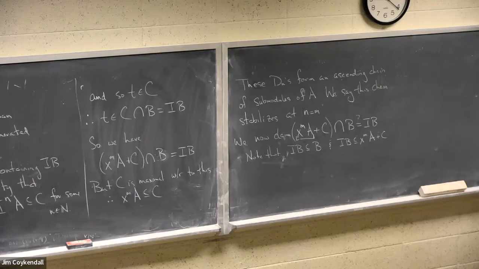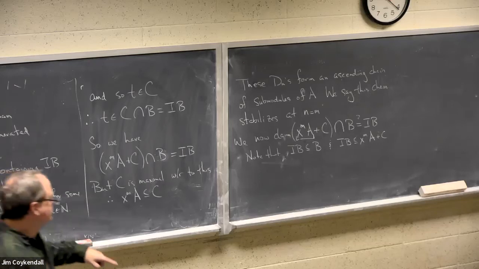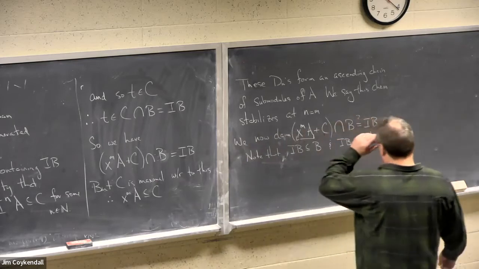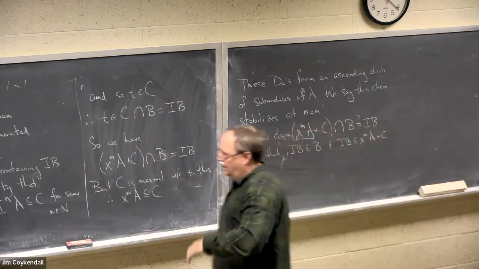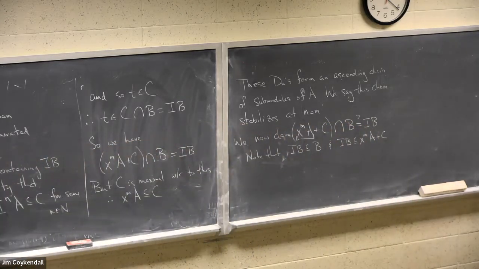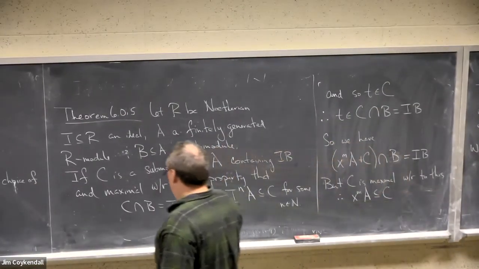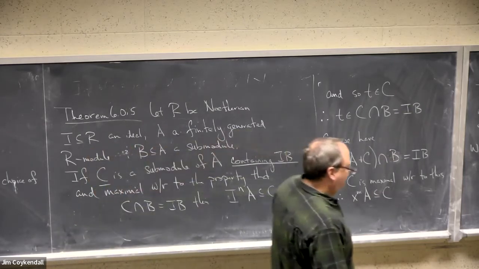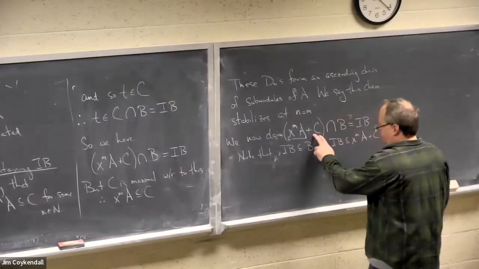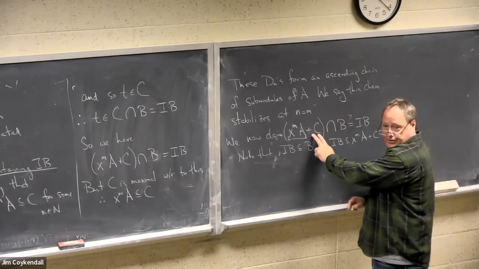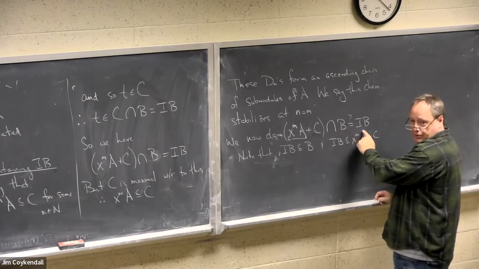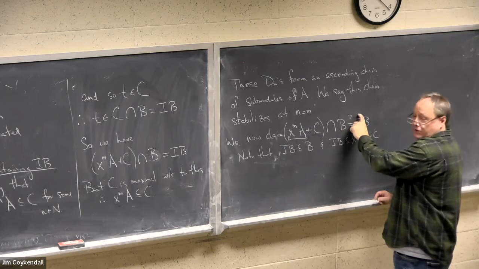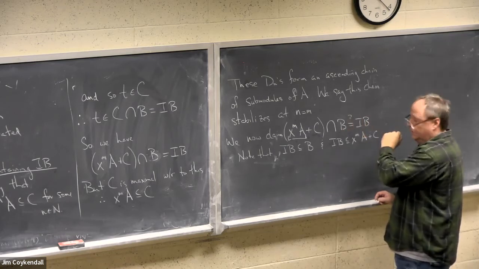Just had a quick one. Could you explain bottom right hand corner on the board over there? Could you explain again why IB is contained in that? Let me look. See, it's some module. Okay, good. C contains IB, right? So IB's in this piece, because this piece is bigger than C. So IB's here. And of course, IB is contained in B itself, because B is an R module. So anything in I is in R. So this multiplication here is inside B. So it's in this piece.